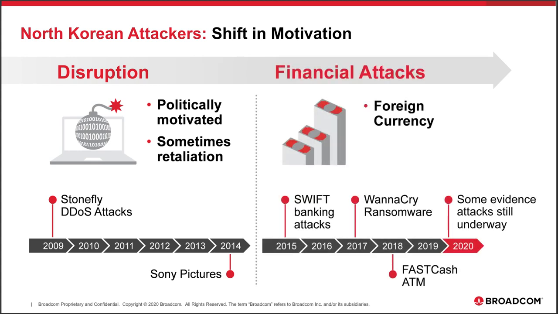The financially motivated attacks are probably a much more significant development. They seem to have started around 2015 with a series of attacks against banks, which culminated in the $81 million heist against the Bangladesh Central Bank. These attacks are often referred to as the SWIFT attacks because they involved the manipulation of the SWIFT payments messaging system — not through any compromise of SWIFT itself, but through malware that falsified SWIFT payment messages and covered up evidence of fraudulent transactions. There were also several other attacks against banks in Asia and South America.